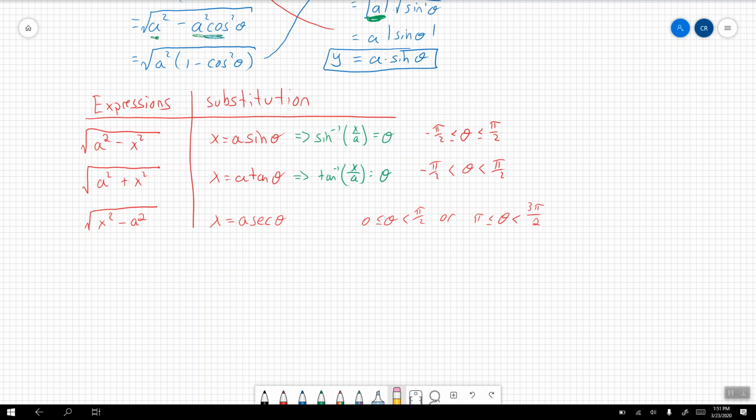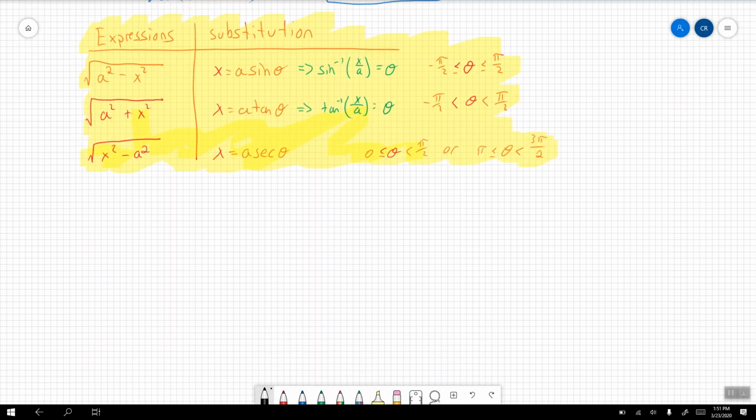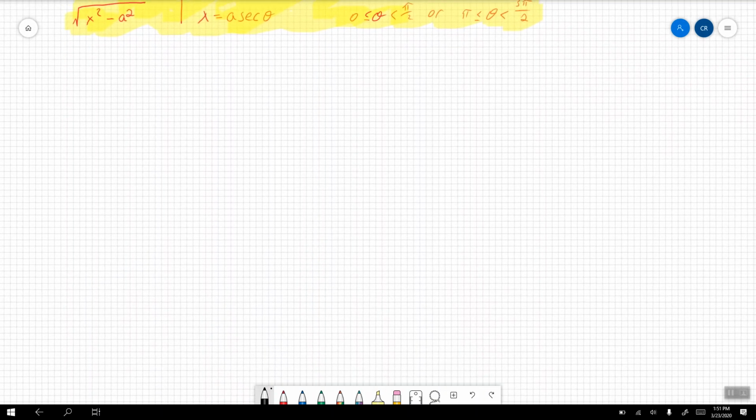All right, so I put these in red specifically because these are going to be the equations that we're going to be using, and they're going to be the ones that we want to focus on. These are super important for our class moving forward, so we must know these at all times. Awesome. So now that we have this down, let's go on to an example.